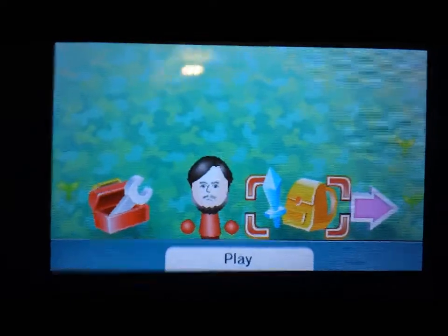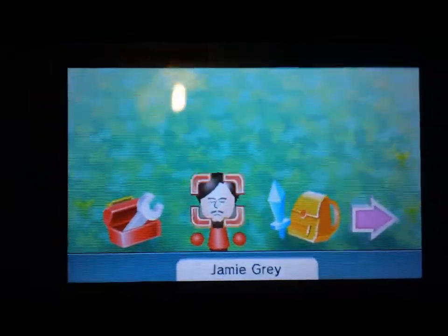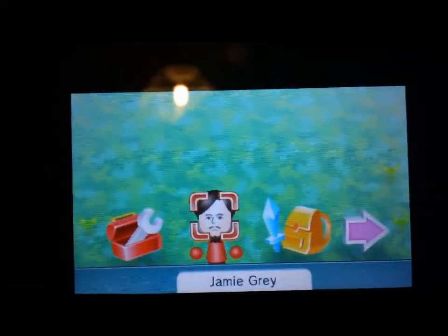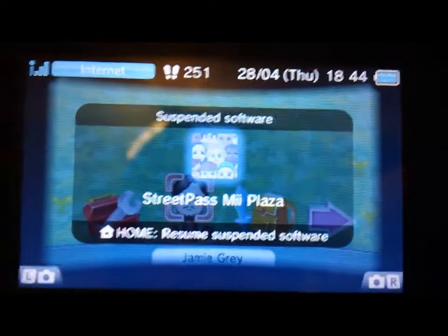But I haven't tried that, because I wasted my two coins on a character in that quest thing. So, not very happy. Let's leave this. I don't leave this game until I get some more coins. I'm going walking tomorrow, so I'll probably get loads of coins.